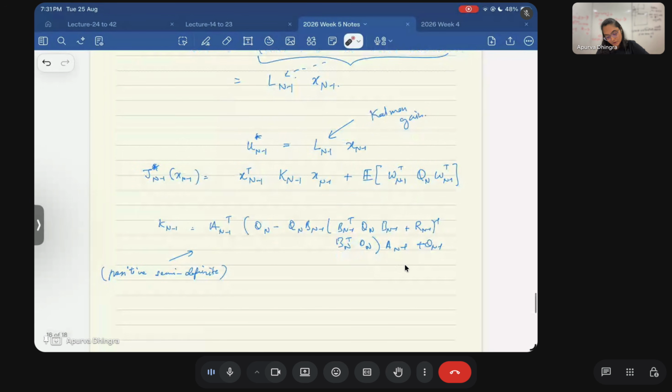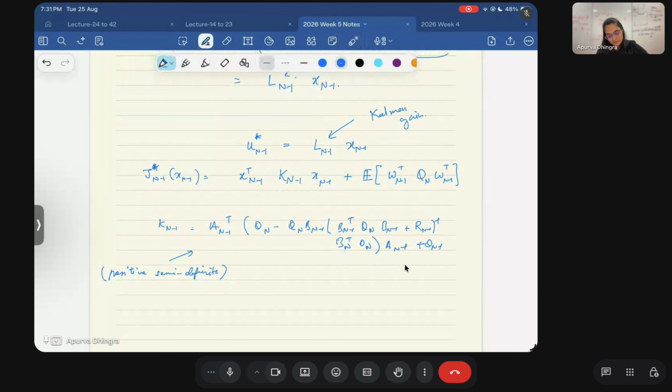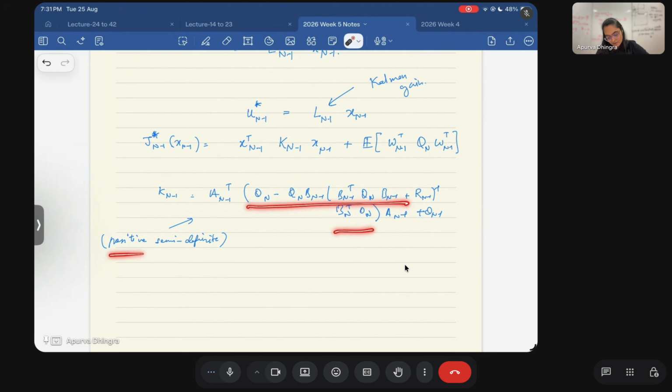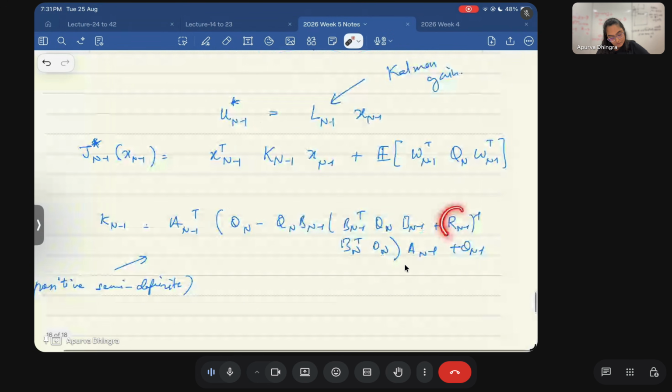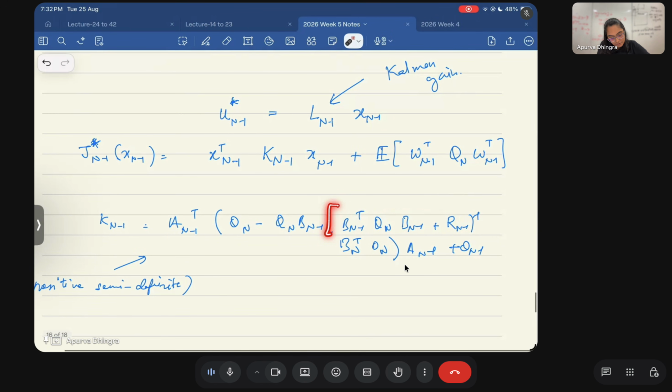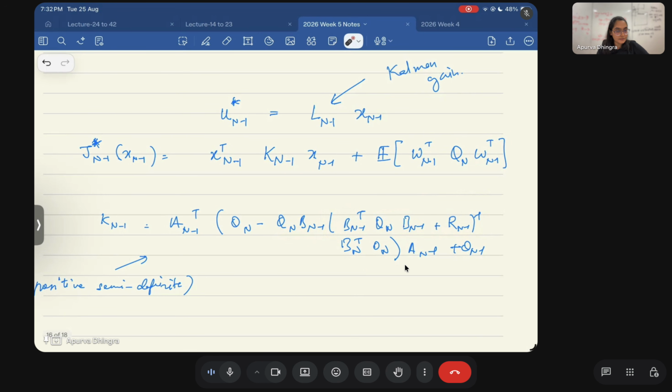Now this object, when you write it in terms of a general T with everything included, it has a name. I'll come to that. Another thing that you can check is that all of these, if you look carefully, will give you a positive semi-definite matrix. Why will that happen? Here you have a positive definite matrix. Here you have a positive semi-definite matrix. This object is still going to stay a positive semi-definite matrix. The sum of these two will at least be invertible. And with this invertible matrix, you have basically made it symmetric.